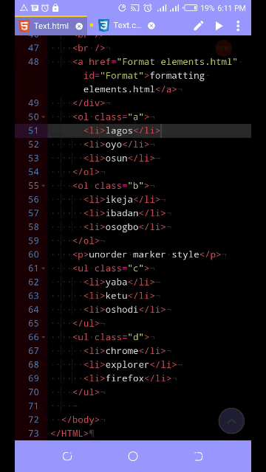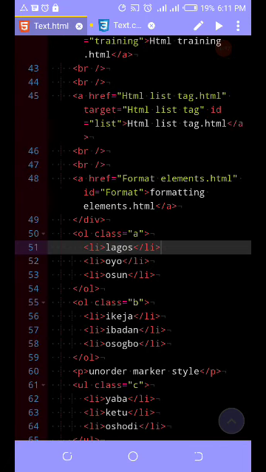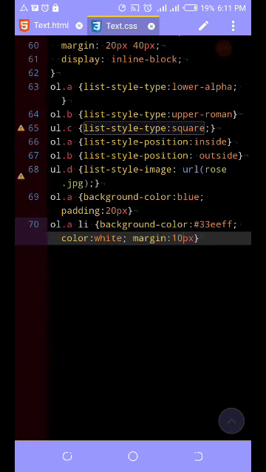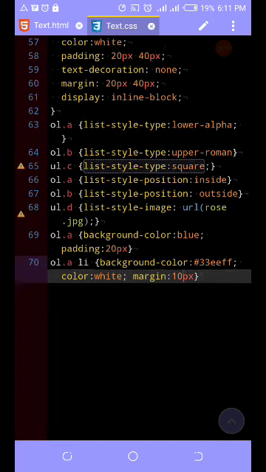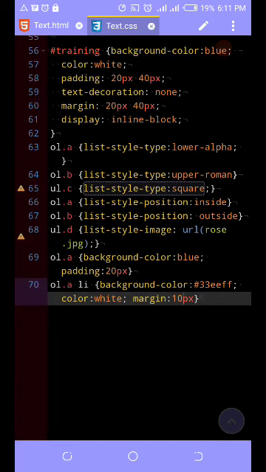But before we go, let me give you the shorthand for list style.